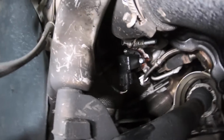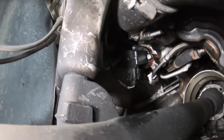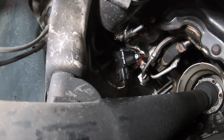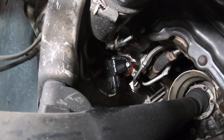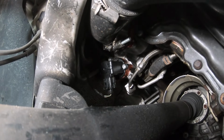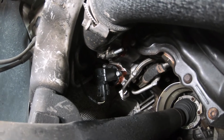All right, so we're about to dig into the new diverter valve. This is what we're replacing right here, by the front wheel. See it right there. You can also see how shiny it is. That little bit of red is the spacer that lets out the air into the atmosphere. That's probably spitting some boost out. It's spitting some oil, which is usually a telltale sign that a lot of stuff's getting past. I mean, they spit it anyway, but it's just everywhere. So that might be where a couple PSI are going. Actually, I'm pretty confident it will be, because that's what I know about this stuff. So let's get into it.